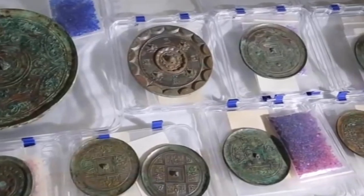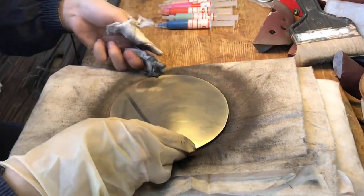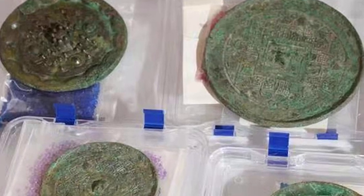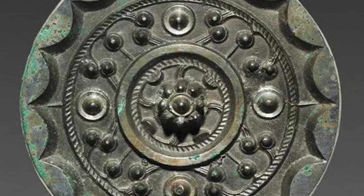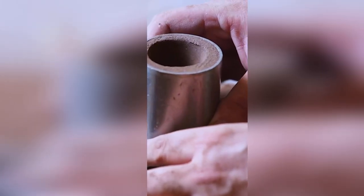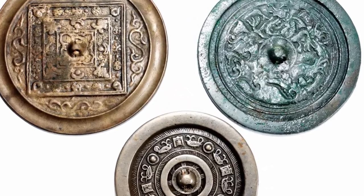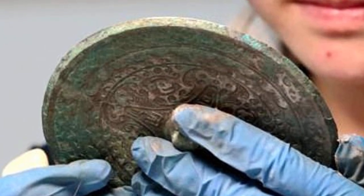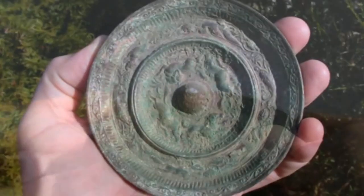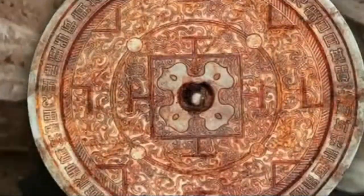The graves the mirrors come from are thought to be from the Warring States period, making them around 2,200 years old. Despite the fact that many of the graves were looted throughout antiquity, the mirrors were left alone, possibly as a sign of respect. Modern archaeologists took them from next to the heads of the dead. The mirrors were occasionally discovered with traces of silk attached, suggesting they were placed in silk purses or bags prior to funerals. They were found on the bodies of both men and women, implying that whatever symbolic role they served was universal. Slogans engraved on them include 'eternal happiness,' 'live long in the memory,' and 'riches for my family.'